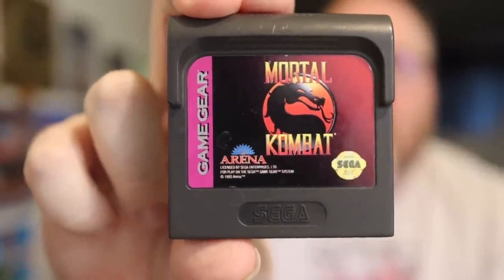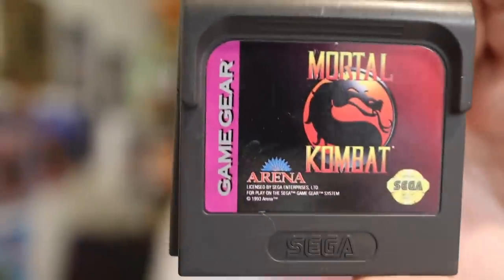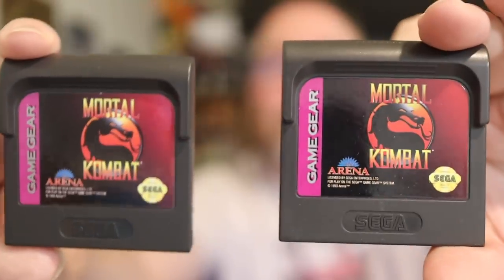Casey reached out to me recently saying he got a couple of Game Gear games for me and asked if I could fix them. I think I can — we'll give it a shot with open cart surgery. I get these games that just aren't working; sometimes you clean them, sometimes you touch them up with a soldering iron. Out of over 100 videos in this series, I've only done one Game Gear game and it didn't work. Now, both of these games turn out to be Mortal Kombat — so I'll test my might to see if I can get them working.